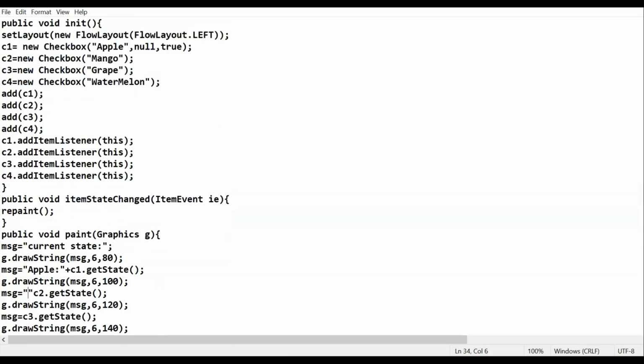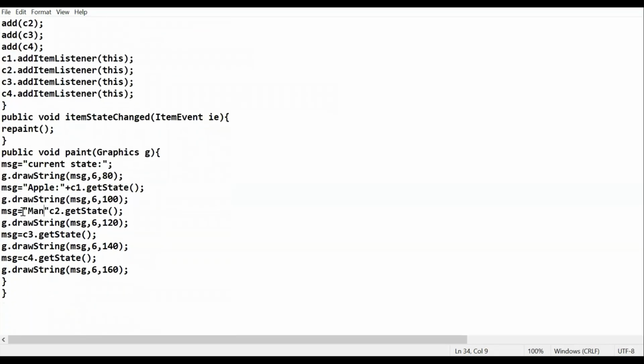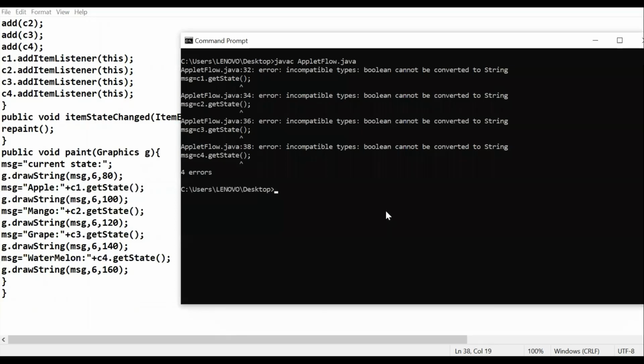C2 is mango, so mango, let me put a colon also and a plus. What is C3? C3 is grape, colon, and put a plus. And this is watermelon, and put a colon and then a plus. That's it. We converted that boolean into a string by typecasting.